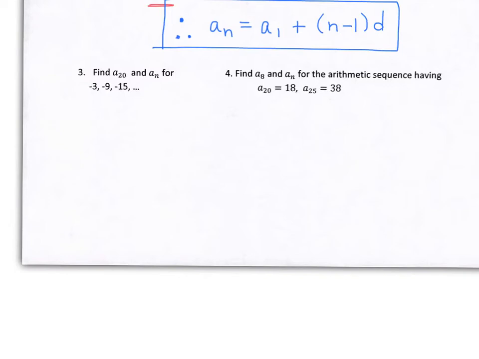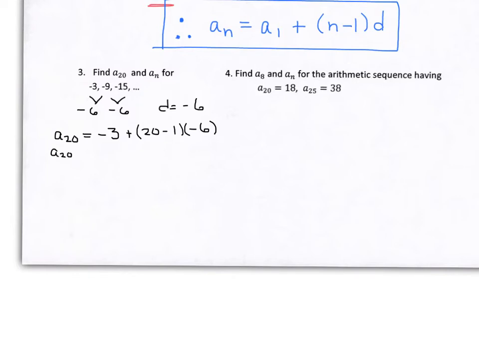And I guess before we get going, we should probably see what we notice about the sequence. From negative 3 to negative 9 to negative 15 has us going down by 6. So our d, so to find our 20th term, a sub 20 equals our a sub 1. Well, our first term was negative 3 plus the quantity. Well, now it's n minus 1. And I am looking for my 20th term, so n is 20. Therefore, I will do 20 minus 1 times that common difference of negative 6.